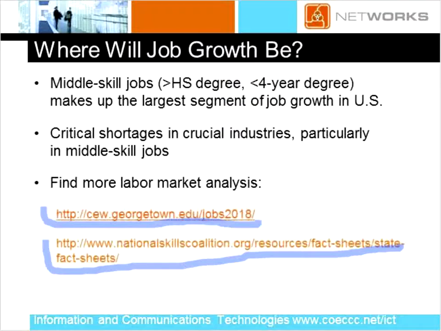The second study I'll talk about is from the National Skills Coalition. And actually, if you go to that link, you'll find a page or a fact sheet on your state. So if you're in the U.S., they've done it for all 50 states. There's a fact sheet that will look at how your state is doing. Basically, it's a report card on, is there a skills mismatch in your state?